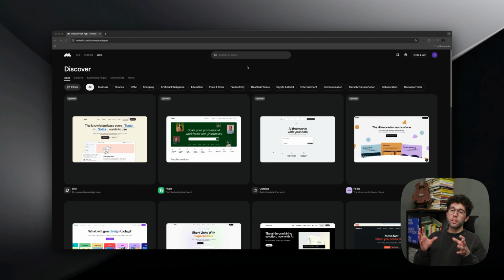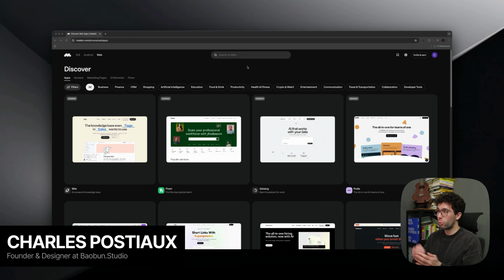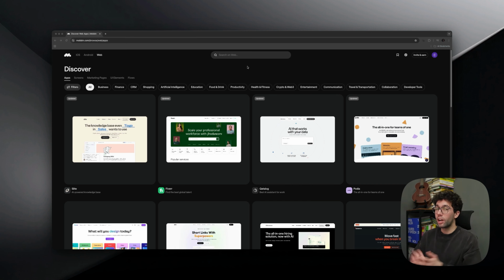So the strategy is that we're going to find real designs and use them as inspiration to create concept designs from them. And that's really good because we don't need to think about the overall layout or the specific copy and all the icons. We can just take that information from real designs and then rethink them as a new concept. When I create those design concepts, I don't say that it's mine. I don't say that I created it from the start.